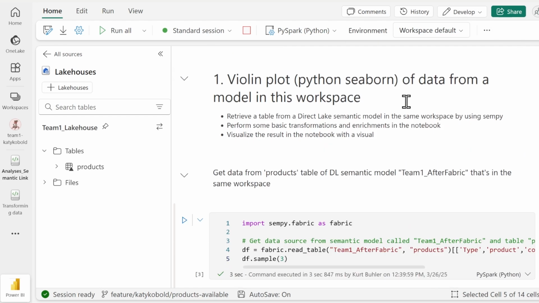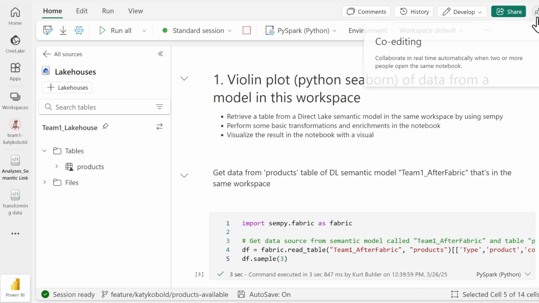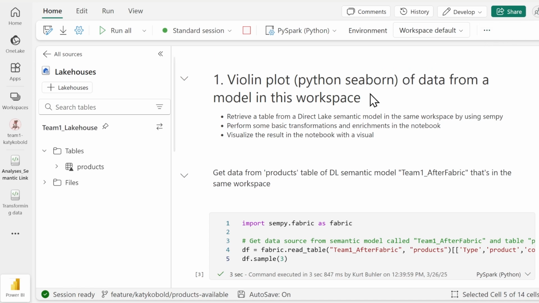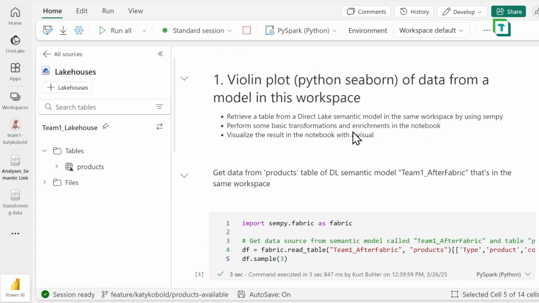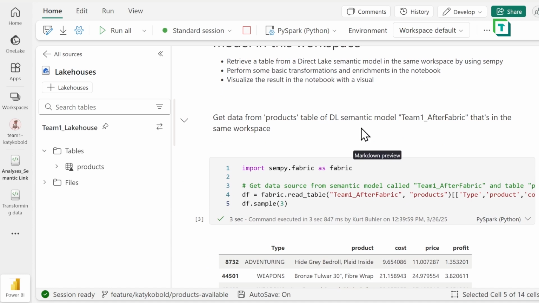I can even work together with other people synchronously so that I can have a co-editing experience. So I can collaborate in real time automatically when multiple people have the notebook open. So we can be making changes in different parts of the notebook at the same time so that we can better collaborate to get stuff done or to leave comments and so on and so forth.